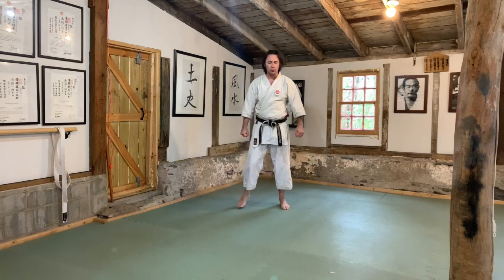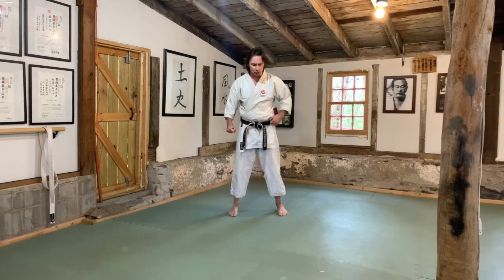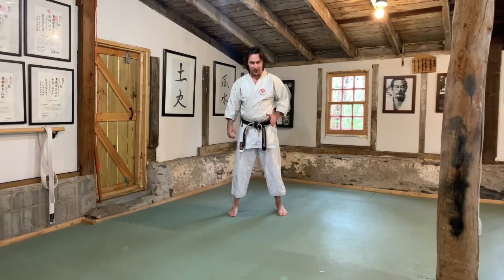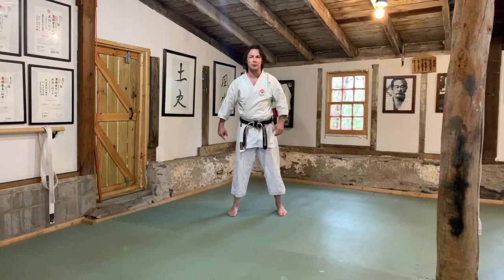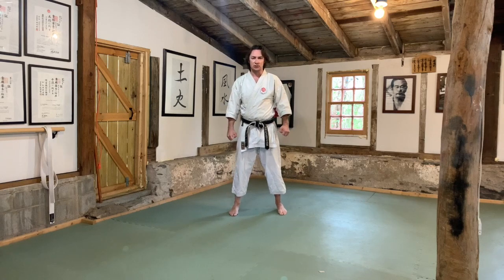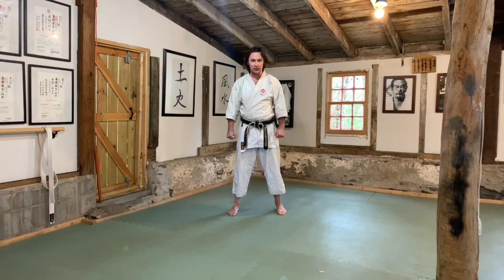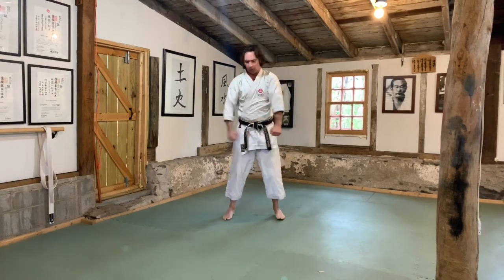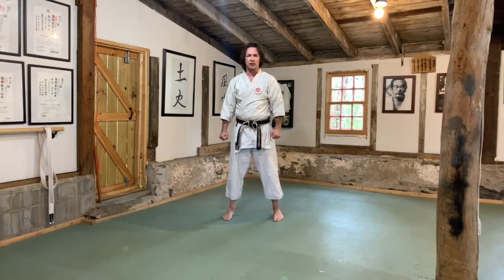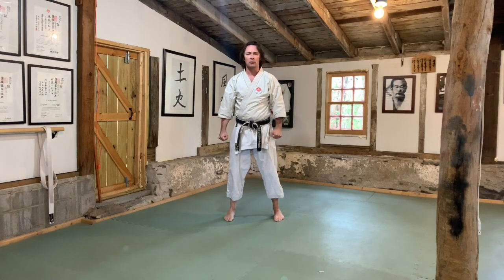Very good. If you remember, one of my favorite drills, and I spent quite a few times on it, is the basic four-step drill. Step forward, step back. It was forward with the left, forward with the right, back with the right, back with the left. So just to recap and get you warm, step forward with the left leg, gerambarai gyakuski. One, two, then up, then forward with the right, one, two, and up, back with the right, block with the left, one, two, and then of course back with the left, block with the right.